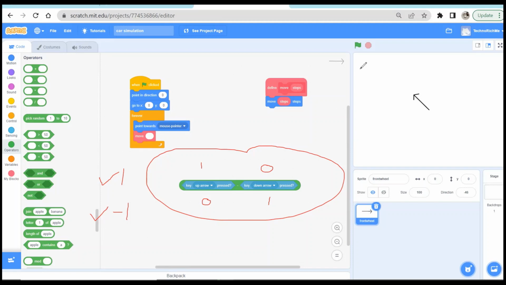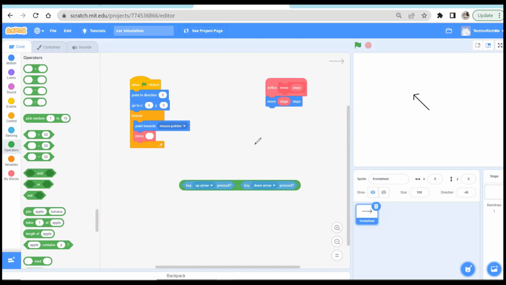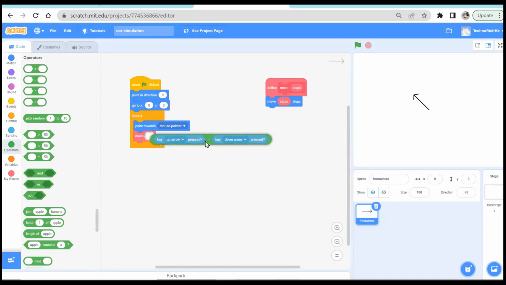Okay, so let me clear all this drawing and use it. So we are going to use it. Move key: if the up arrow key is pressed, it will actually move 1 step. And if the down arrow key is pressed, it will actually move minus 1 step. I believe you know how. If you have any question, rewind this video and see the explanation. Listen to the explanation again. Let's give it a test right away.